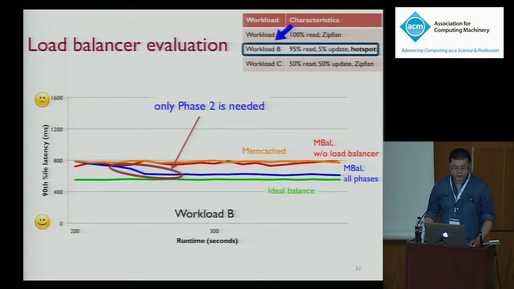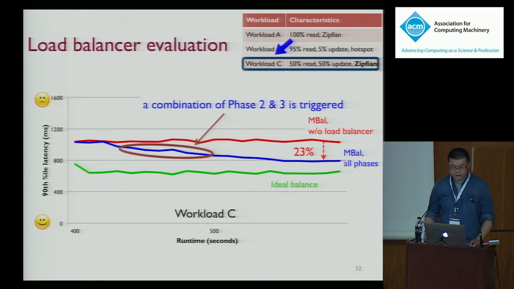In workload B, 95% of operations hit on 5% of data, which exhibits a semi-uniform key popularity distribution. As a result, phase 1 and phase 3 cannot effectively detect the workload skewness, whereas only phase 2 is triggered in this sub-workload B.